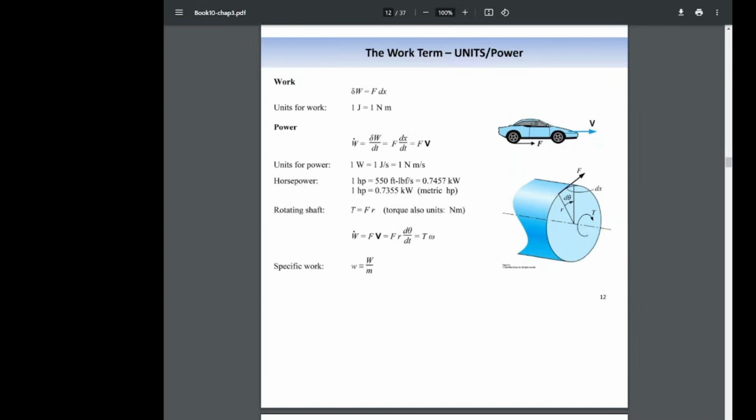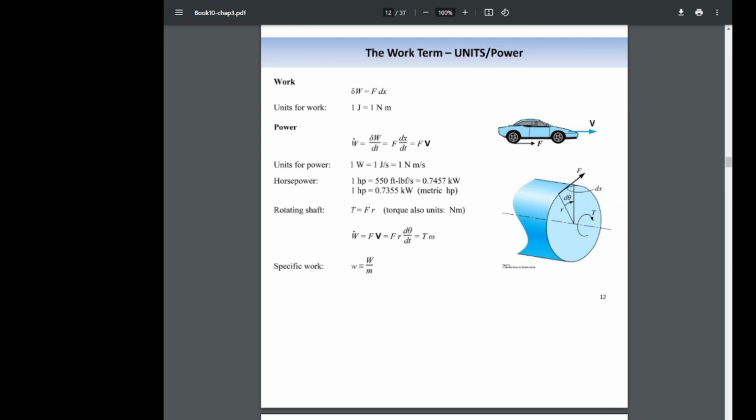Okay, now we'll look at power, and it basically comes from the work term, where now we're concerned with work being performed as a function of time. So we have our incremental portion of work is just equal to F times that little tiny incremental displacement, right? This is defined in the SI unit system as Newton meter. 1 Newton meter is the same thing as 1 joule, okay? So we'll make that conversion as needed.